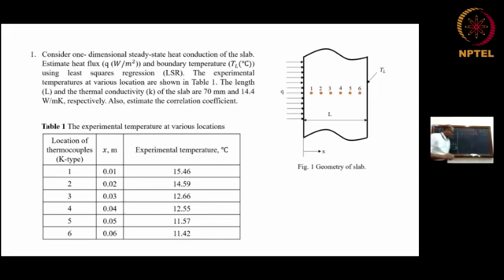If there is a problem in which temperature is a function of time, we call it an IC, initial condition. Suppose I tell you that at t equal to t1, t equal to t2, then you will say that t1 equal to a into 0 plus b. Therefore, b equal to t1. So t equal to ax plus t1, and at x equal to L, t equal to t2. Therefore, T2 equal to AL plus T1, so A equal to T2 minus T1 by L.